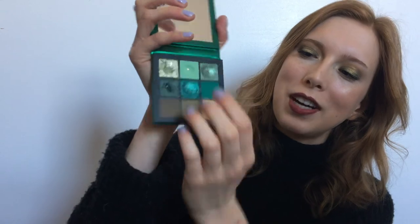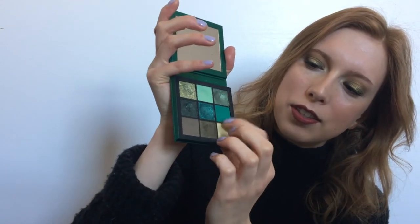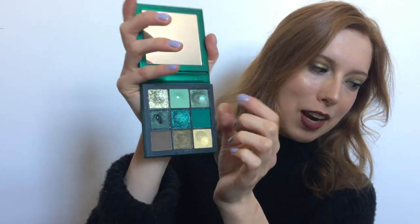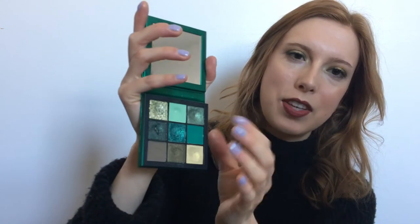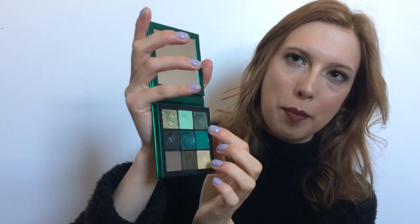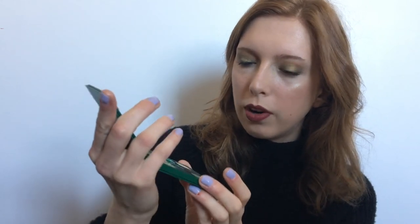So having gone through this palette, I'm going to pick out some focus shades for the next two months. For the first update I focused on these two shades and then this dark one. So for the next update I'm going to focus on these two and also this gold. And I just want to hit pan here, which I'm really close — I can tell there's just a very thin film of product over the pan. A few more uses and I should be there. These are very creamy so they do move around a little. I'd also like to expand the pan on a few others.